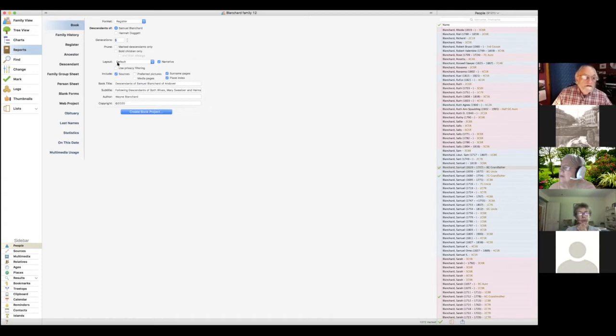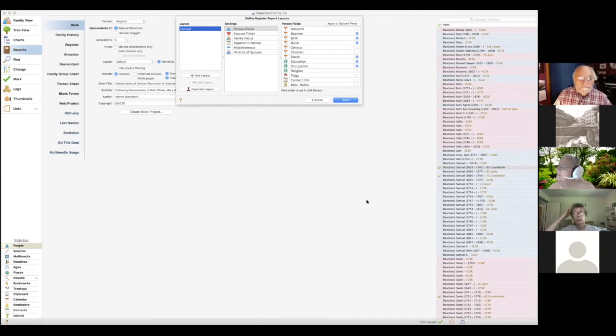It doesn't look like a whole lot here, but you need to choose your layout, and you can define the layout. Jerry, did that pop up? Did you see that? Okay. So you choose the items that you want to appear in there. I'm not necessarily using everything available. You can define other items to put in there as well, but for my purposes, these few worked out all right.